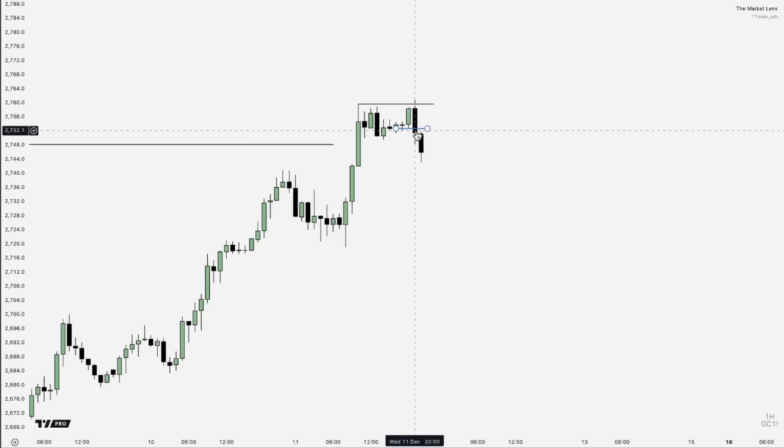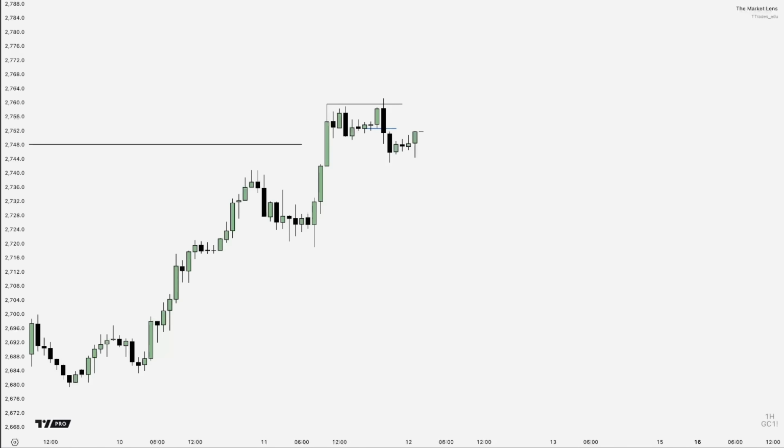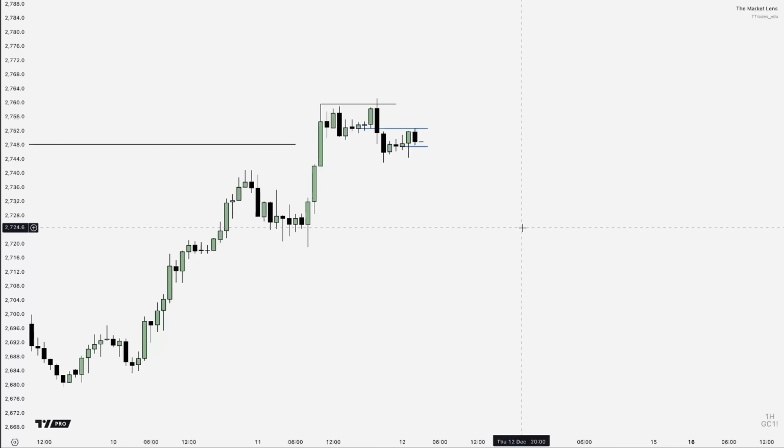Now with this, I could look to take an entry here, or once again, I could wait for the New York session or a lower time frame point of interest to be hit. So you can see we reach back into this little fair value gap and retest our change in the state of delivery. So now what would I want to see here? Well, I'd want to see either a lower time frame setup or a new opposing candle or order block formation.